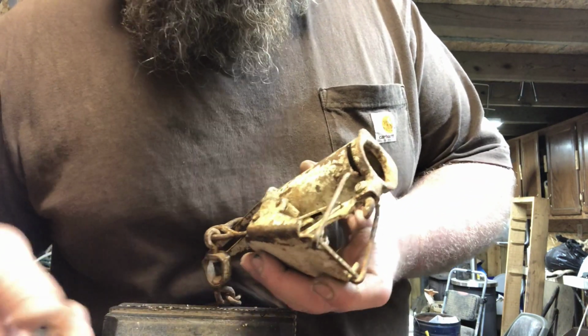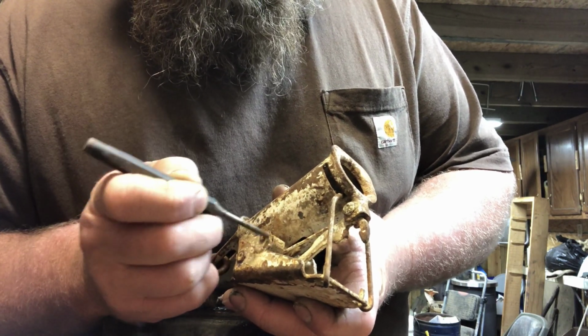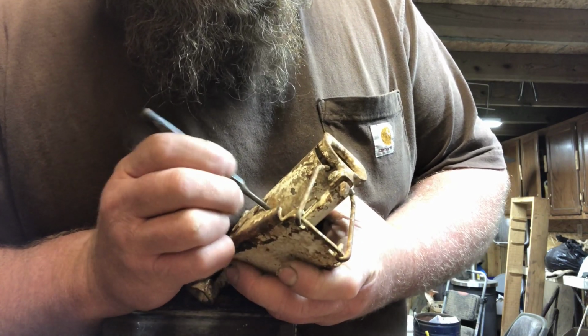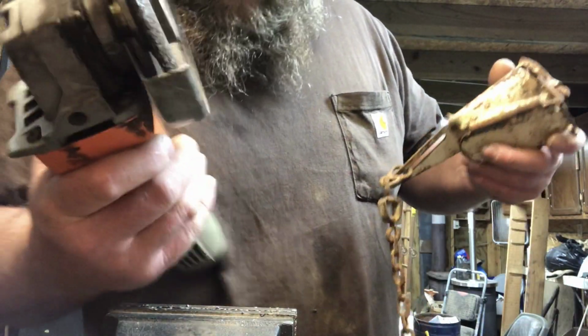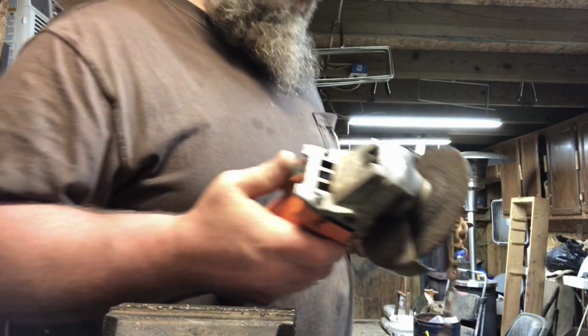It's got a return spring or something for the trigger here. So when I put this punch through to drive the rivet out, I'm actually gonna leave it in here on this spring and kind of hold it in place. Fish my trigger out, and I'm gonna leave this in here. Maybe it won't cost me so much time on the other end, but first we're gonna grind this rivet off.